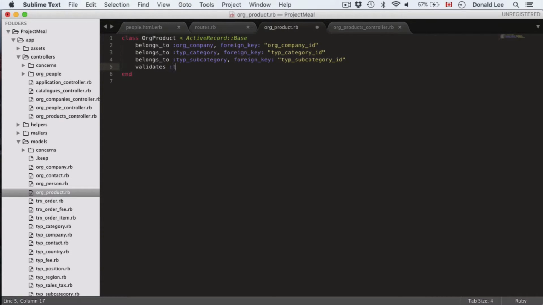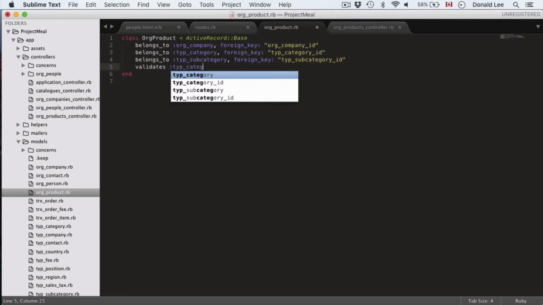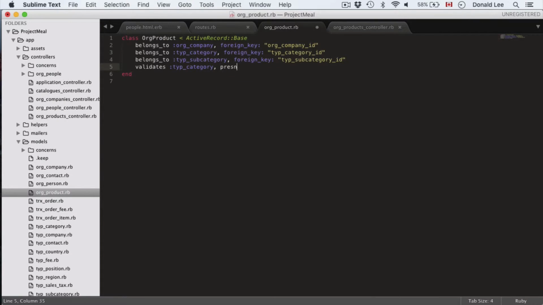Now I'm just going to type out all the things that we're going to validate just to save on time. If you're wondering where they came from, you can look into the database schema and you'll see it there. So we need some validation for type, categories, subcategories, and for the name of the product.